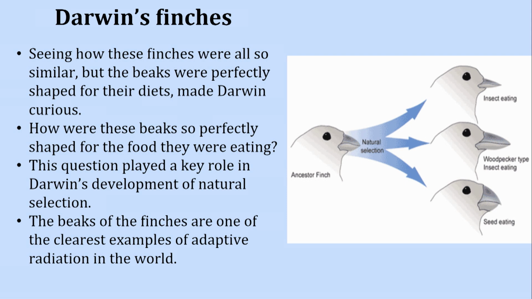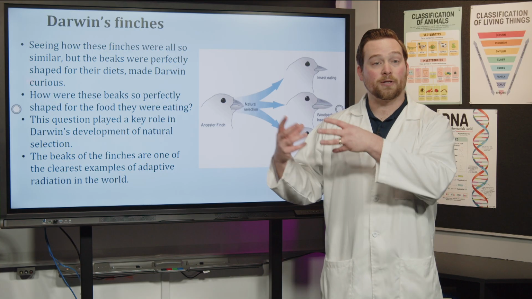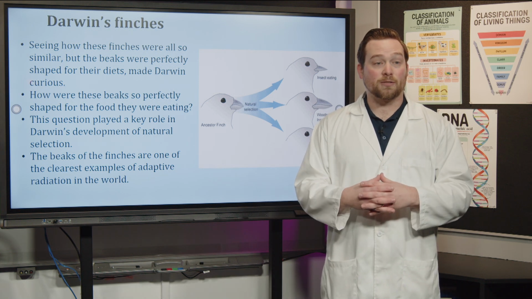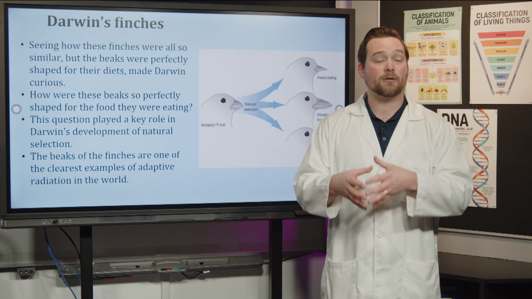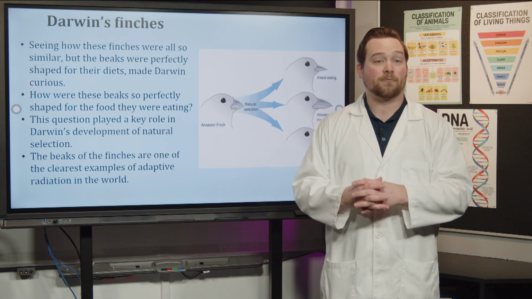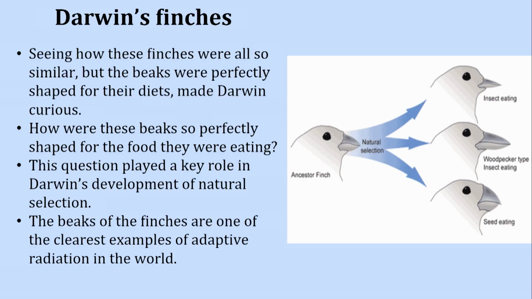And I wanted to talk about that term a little bit, adaptive radiation. What's going on here is that we started with one finch, but over time that one finch evolved into several different types of finches. And all the different types of finches had these different beaks. This is a type of evolution that you can see, where one organism will evolve and start to spread into these different types of organisms. So we started with one finch, but over time, through natural selection and evolution, we ended up with a lot of different finches living on these Galapagos Islands, and they all had different diets, and they all had beaks that were very suited for the diets that they were eating.